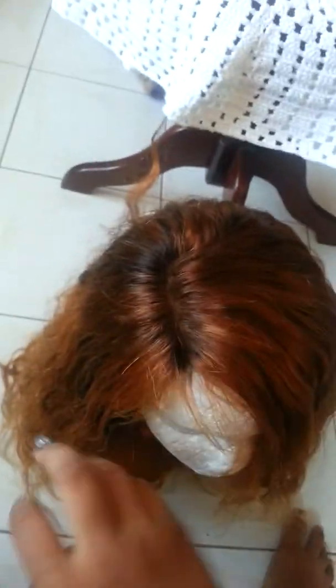When I put the highlights in, I did remember that, you know, she probably will do a side part, then a middle part. So, wherever she chooses to put it, it's going to be face framing. I'm really proud of this wig. It's really nice and different looking. It's ombre and still it's streaked and really pretty.